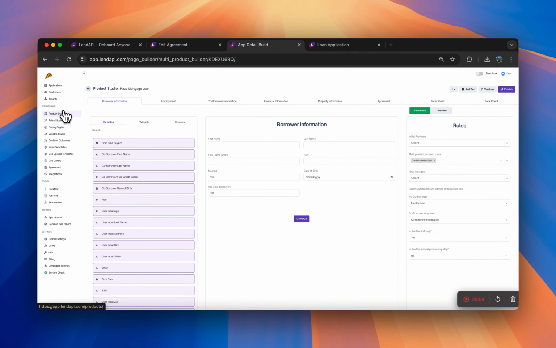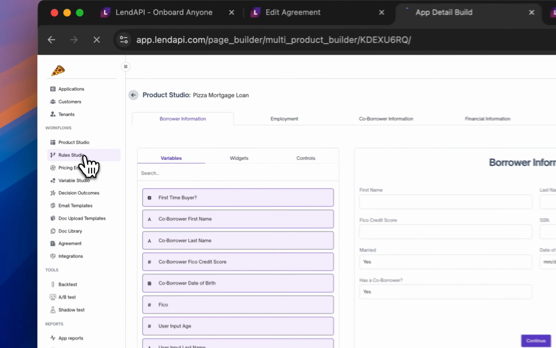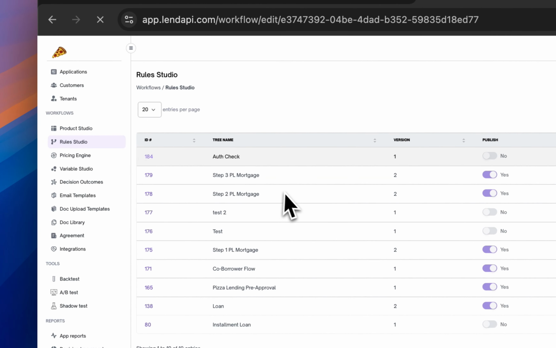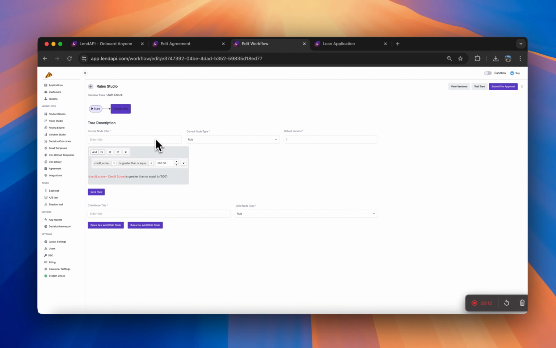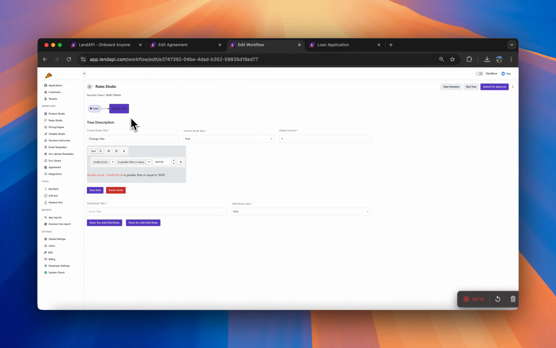Now, going back to our Rule Studio, we're actually going to set one more rule. And this is just an authentication check of whether or not the terms have been agreed upon.